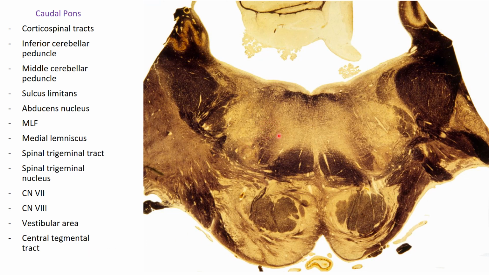Now, I know some of you are thinking, hey, can't you see the facial nuclei? Can't you see the superior olivary nucleus in this particular view? And while they could be distinguished, it's just not a very clear view. So we're going to go slightly higher to get a better view of those particular structures.